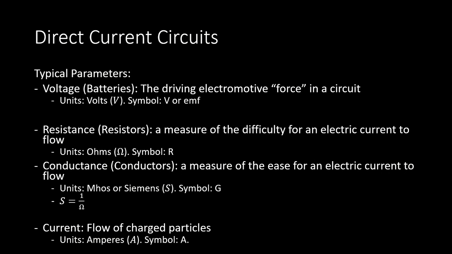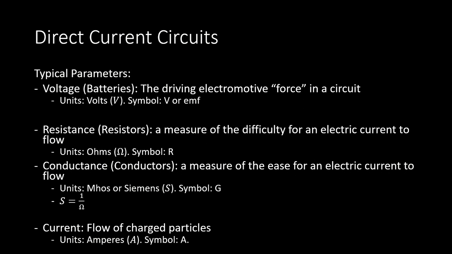We will also have resistance, which has to do with the component resistors. In a circuit, it is a measure of the difficulty for an electrical current to flow, and the units for that would be ohms, usually represented with the symbol R. Going back to voltage, the units would be volts, usually represented by the symbol V or EMF for electromotive force.